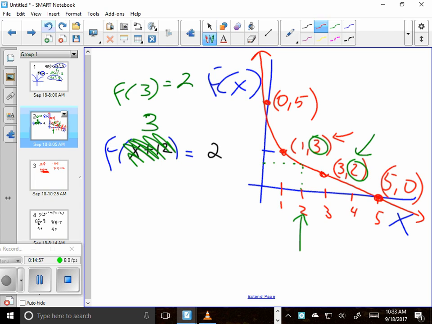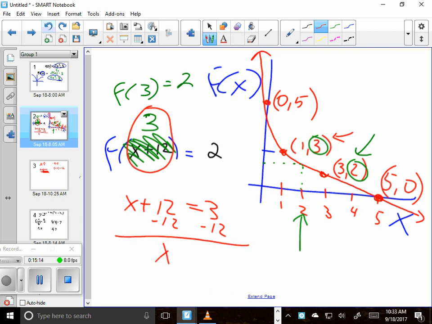X plus 12 has to be 3. These are equal to each other. And then you're right, x must be 9. Wait, no, 9 plus 12? No. I'm going to subtract 12, and x equals negative 9. There we go. Negative 9 is my final answer. All right, those are tough. I get that those are tough. But at some point it's going to click and you're going to go, oh, God, I finally get this now.